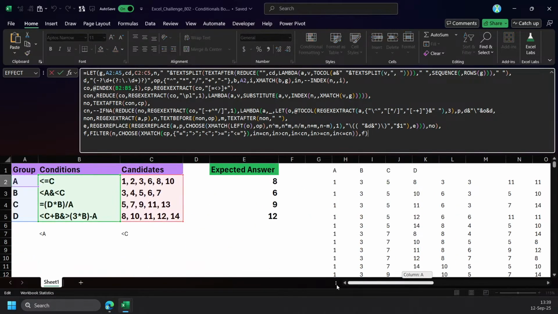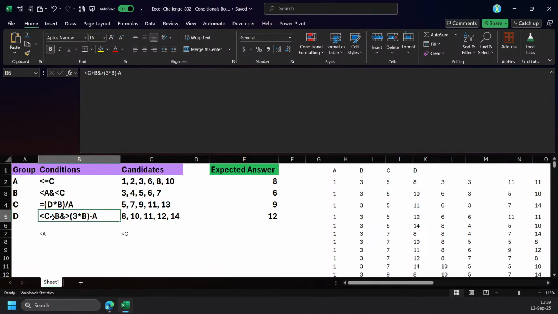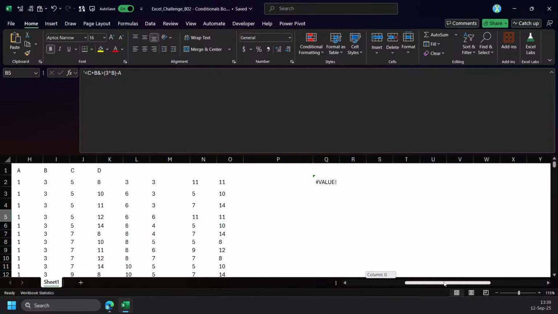So this is the first one, and then if I have more than one, I got a value error because the operations have to be separated by ampersand.